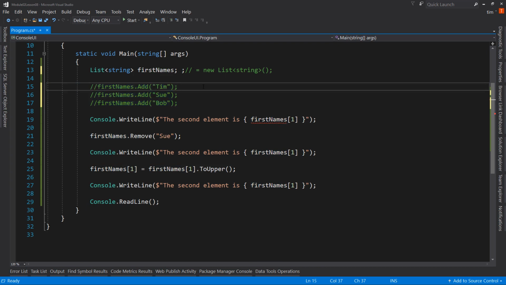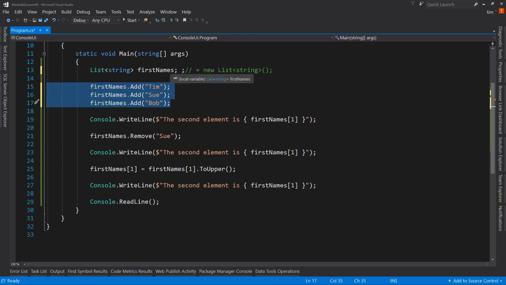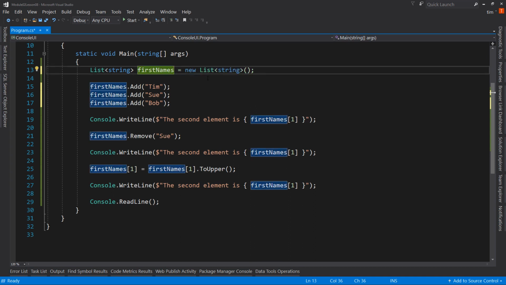And it looks okay, but then, oh, nope. Use of unassigned local variable first names. It's like, you just can't do this. It keeps yelling at you until you acknowledge you just can't do this. Because you have to set up your list before you use it. You can't just say, no, I'm not going to set it up. So this is very important. If you have a problem with a list, you probably didn't initialize it.